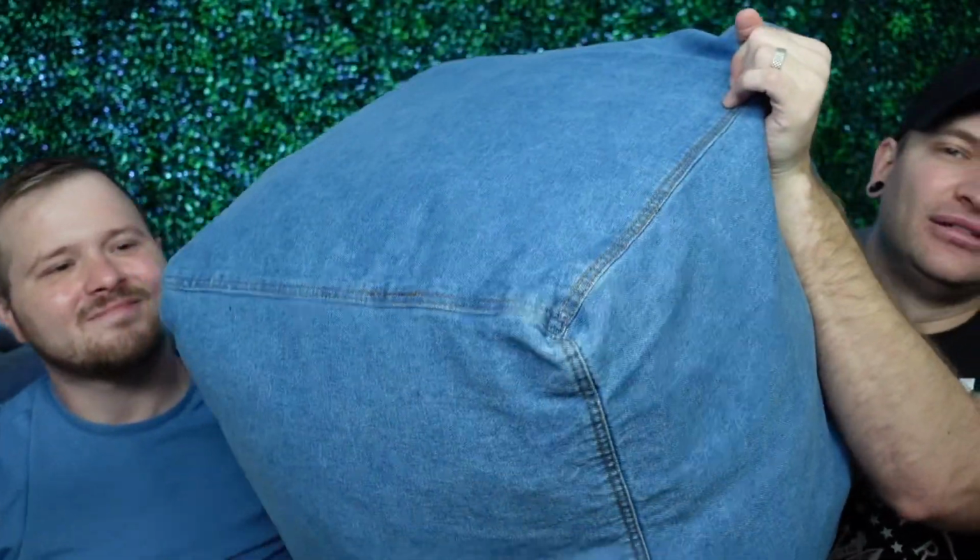So that is that. I don't know how much that was. I don't have the receipt in front of me, but I got that because it matches what is next to Dustin, which I'm going to insert a clip right here because it is a big beanbag chair that is made of Levi's jeans and has the Sherpa as well. It is comfortable. I was playing games in that. It is really good. And I got the matching ottoman. Because who wouldn't want this ottoman? It's cute. I for sure am keeping the ottoman. And the beanbag chair. The beanbag chair will stay and will be at the house.